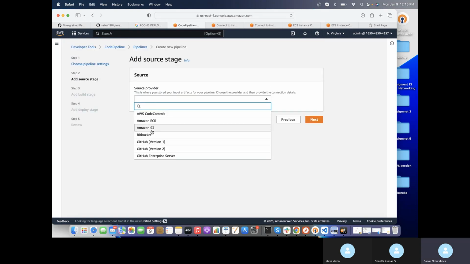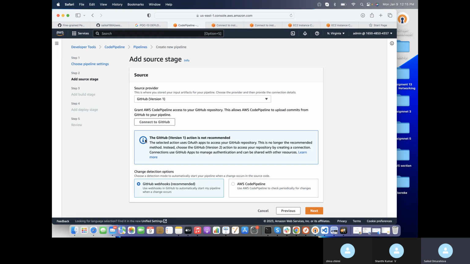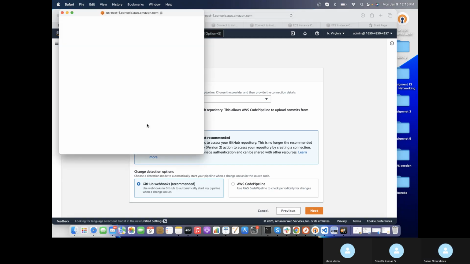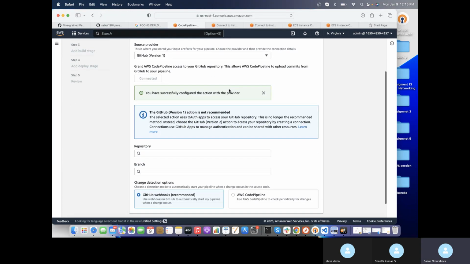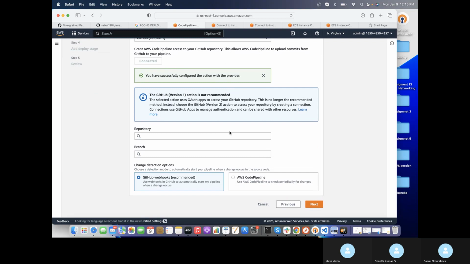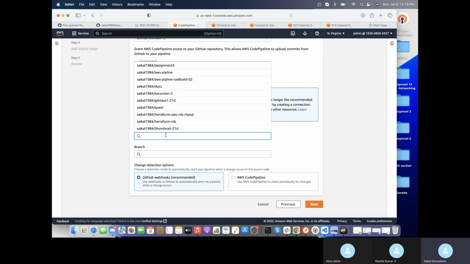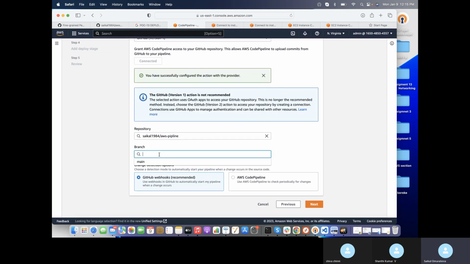Next, source provider, I will use GitHub. So I'm confirming my authentication. For repository, I will choose AWS pipeline, and the branch name will be master.